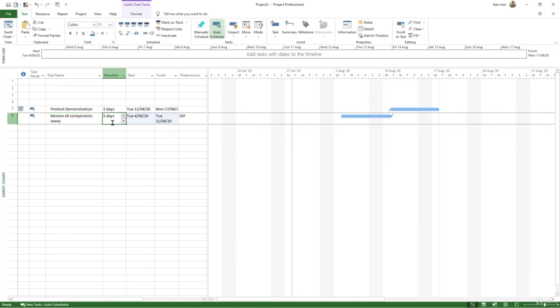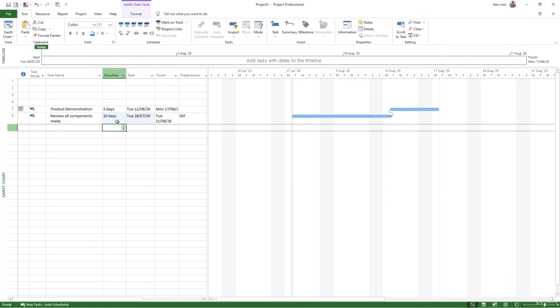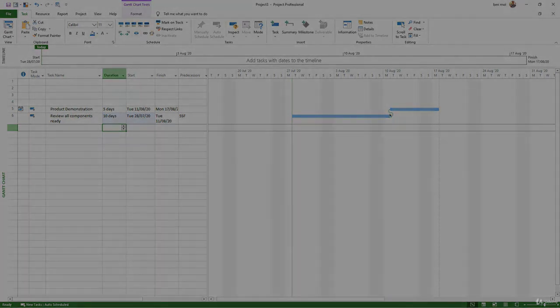Let's say you've realized that to review all these components you don't need 5 but you need 10 days now. So you put 10 days. What it did is it didn't move this one, but it moved this one all the way back here. In other words, you would use it when you have a date that cannot change, or a demonstration with a client or anything, and you know it cannot change. You have all this also in the PDF in the resources to give you a brief summary of all this.